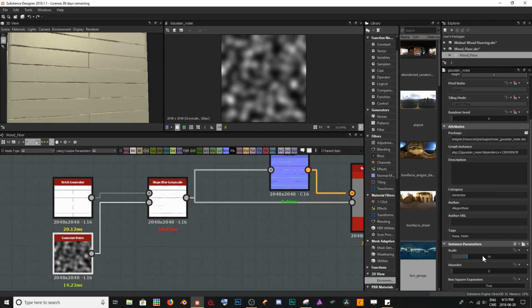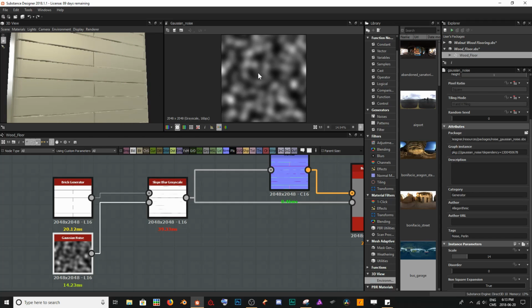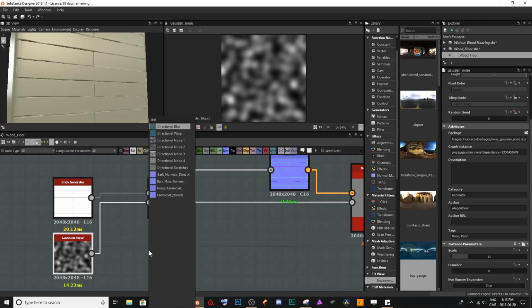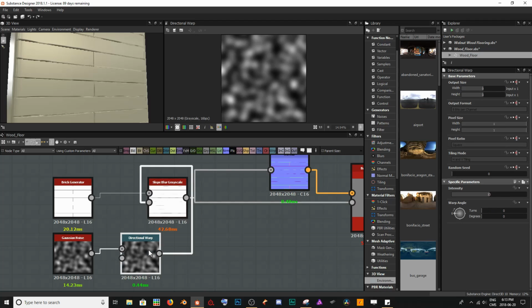So playing around with it, I think I'm going to stick with a scale of 14, but I'm also going to add one more element over top of our Gaussian noise just to randomize it a little bit further. And so I'm going to take our Gaussian noise, and over top I'm going to add a directional warp.